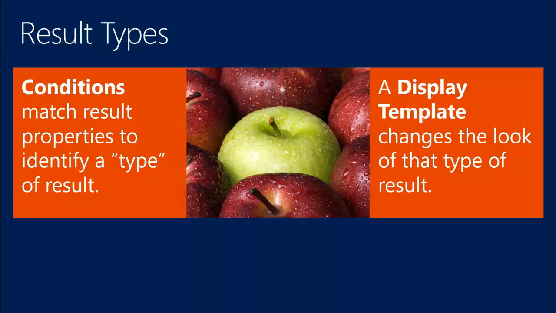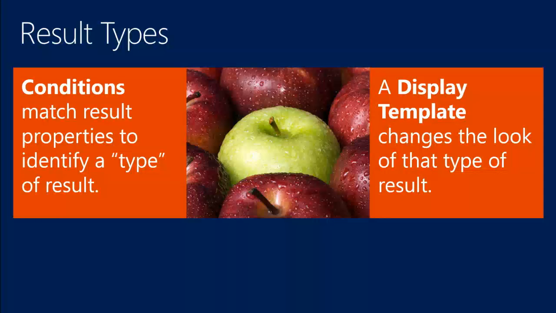To do the display items, the item templates, you use what's called result types. These result types are very simple things. There's a condition that you set. Is it a green apple? Is it a red apple? And then you set the name of the display template to call. When it's rendering the results, for each one it's going to do that test and then pick which result type, or display template, to choose.